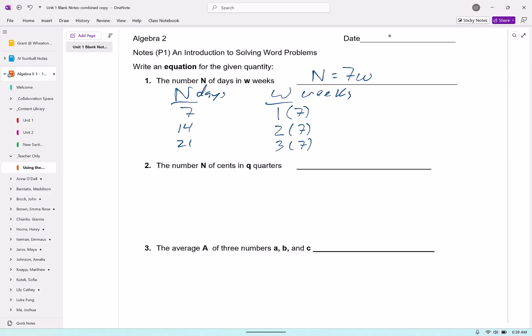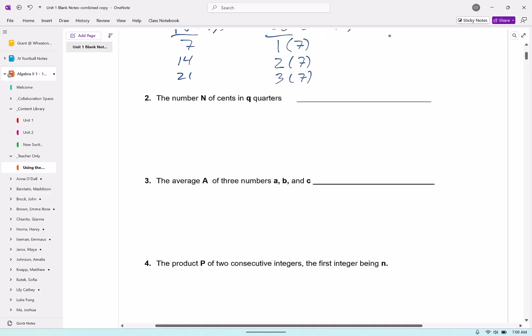There are a couple different ways that you could see this, and all of them are equal to each other. The first one is like this, or I could say n equals 7, with the dot, times w. You can also see it as n equals 7, then sometimes w in parentheses, or maybe the x for times. All of those are sufficient ways to show this equation, and I just want to give you some variety of what you're going to actually see. All right, so let's try number 2.